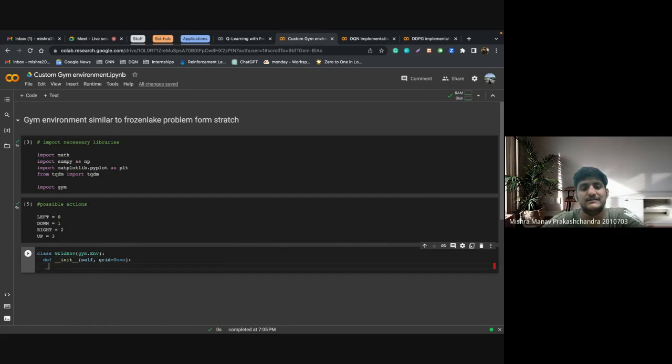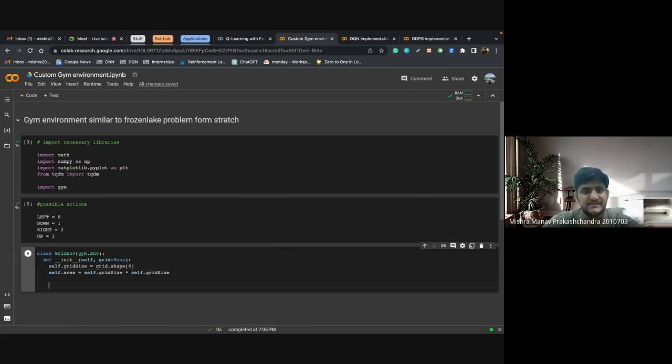Then I'll start defining stuff. Okay, so I'll say self.grid_size is equal to grid.shape[0]. Then define self.area as self.grid_size cross self.grid_size.